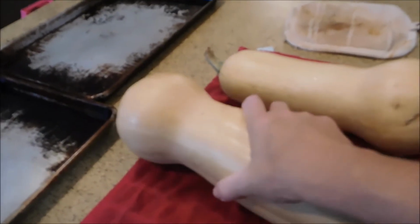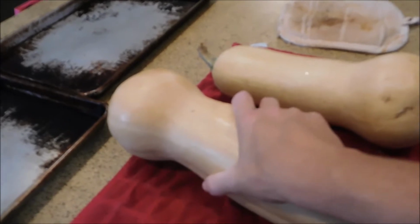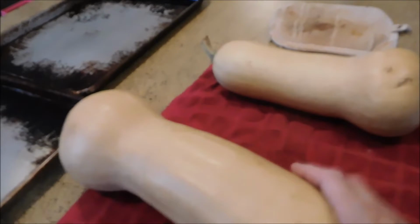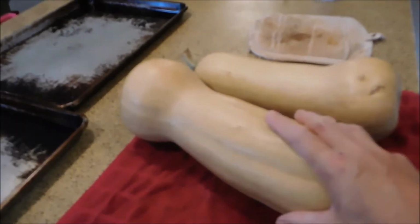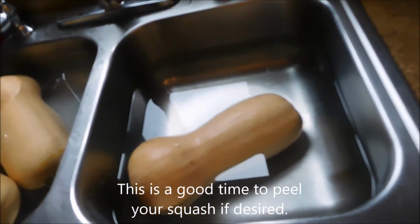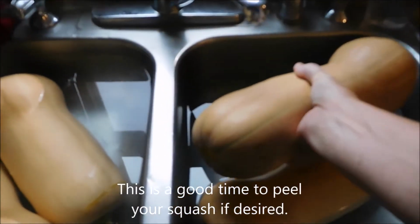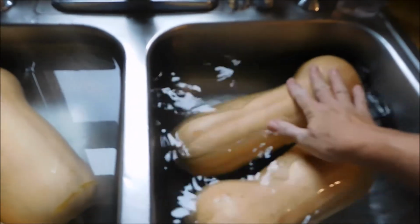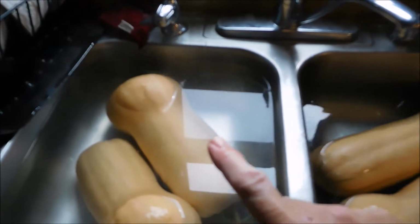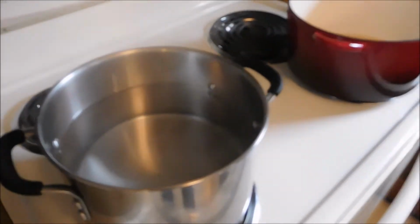So you could pre-cook this in the oven. I don't want to have my oven on that whole time, paying the electric company for the power to get this started. So here's an ingenious method. You fill your sinks and let your squash sit in there with some hot water. Now, you can see the steam coming up here. I've actually got another pot of boiled water ready to go in.